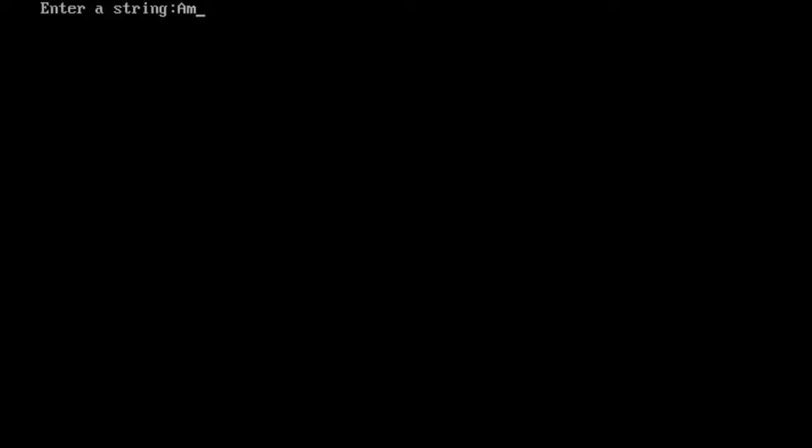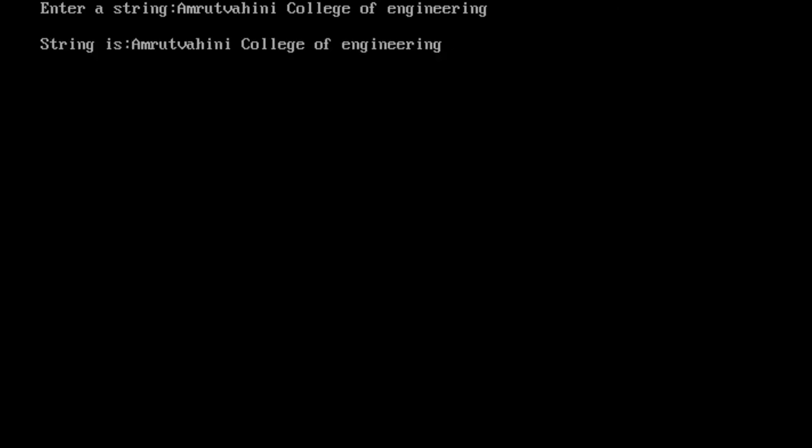Enter a string, again same string, Amrutvahini College of Engineering. Okay, enter. Now see, the string is displayed as it is. There is no difference.